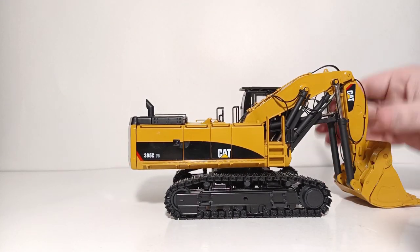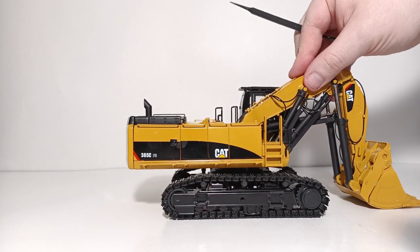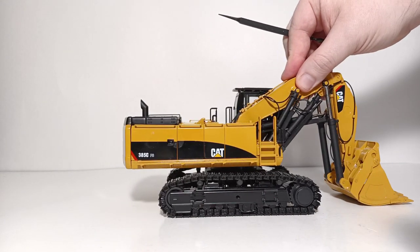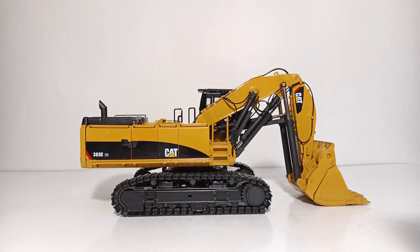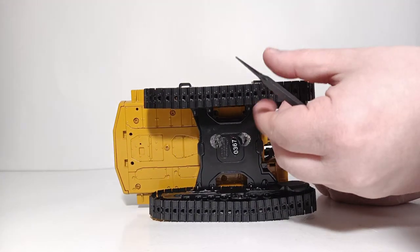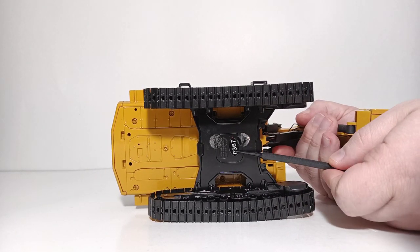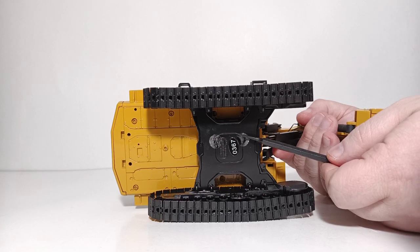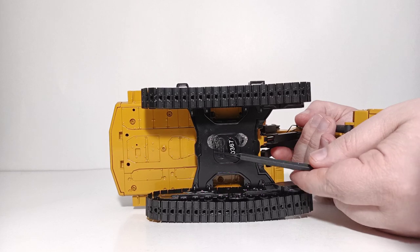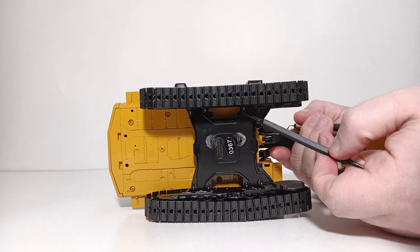The metal tracks will roll — they work better on a surface with friction, but applying a fair amount of downward pressure they appear to roll decently. Looking underneath, you can move them further by hand. You can also see that the serial number for this model is 367 out of the 750 model run. The two stickers visible here were just temporarily holding the door and are not part of the model.